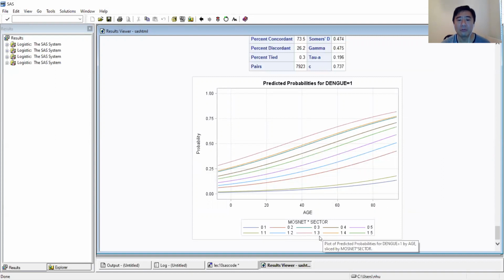The reason is, geographic sector number 3 looks like the highest risk. And also net using will give you a higher risk than the non-mosquito-net-using groups. Therefore you can see this is the group right there. This also gives you the change of the probability or risk of infection over age. If you're over 40 years or over 60 years, you have a very, very high estimated probability of being infected. Say if you're 80 years old, your chance is about 76%, a little bit more than 75%, of being infected, which is the prediction by running this logistic regression model.